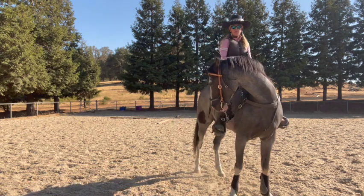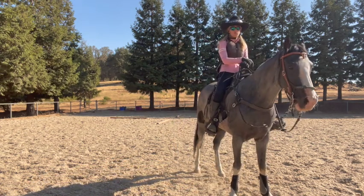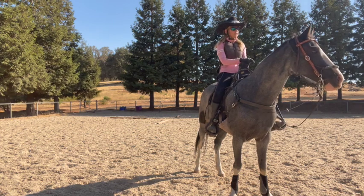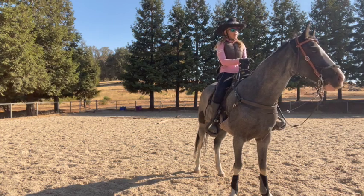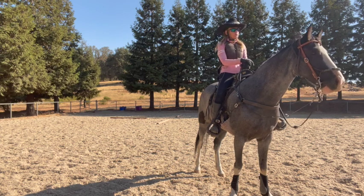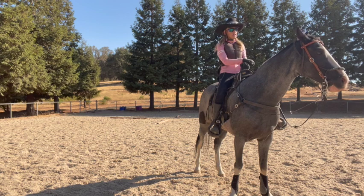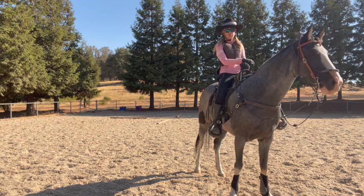And anytime he walks away, I'm going to do a one-rein stop. So he's been pretty good. That's the first time he got tempted today, but there's a cute little pony over there. And so I want him to be able to just stand here on a loose rein so I'm not hanging on him the whole time micromanaging him. That's what most people do, and that's why the horses don't learn to stand still.